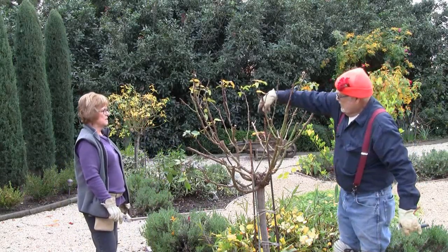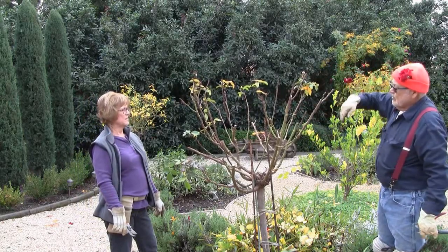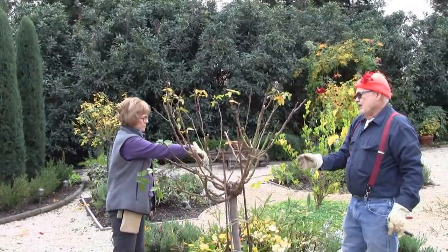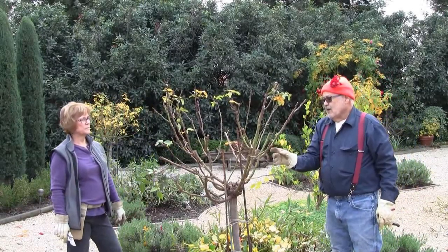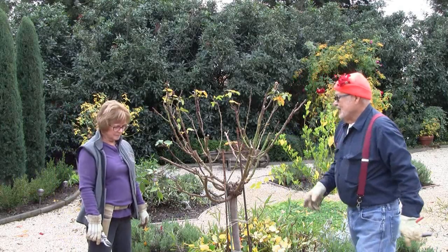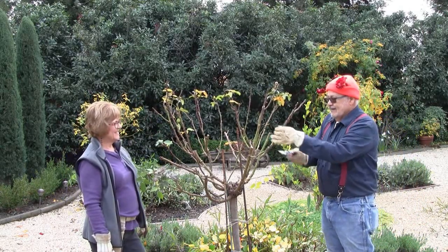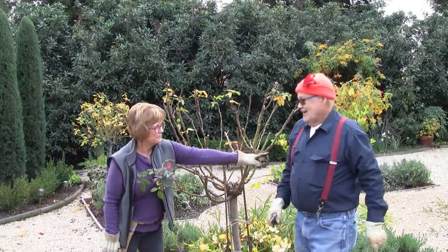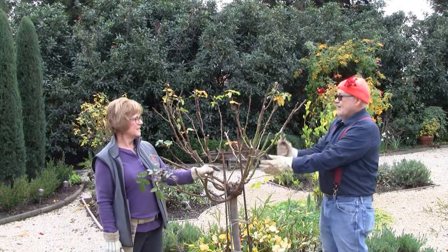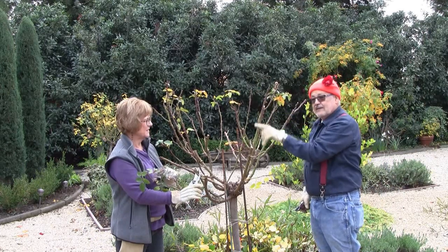So you can see that now the center is clear. From now we need to concentrate around the bush and cut each cane to healthy wood, and then point to either an outside bud or a bud that is not going to interfere with people walking around the rose bush. For instance, right here, if I prune like that, then the growth is going to go this way. There's a bud that would stab them. So we're going to prune this way, and then the growth is going to go this way. Or we can go this way, and then we're going to send the growth this way.